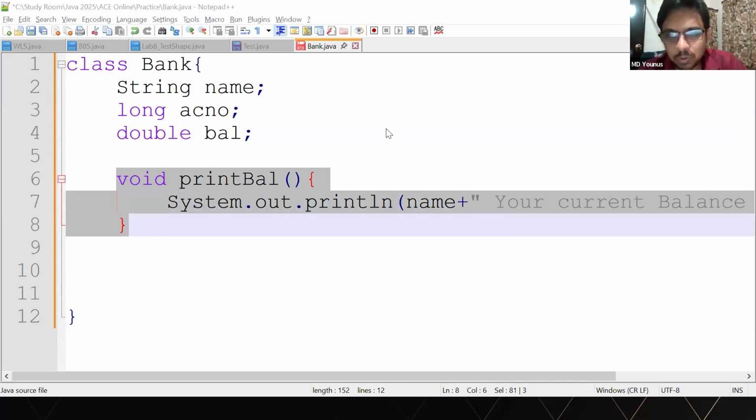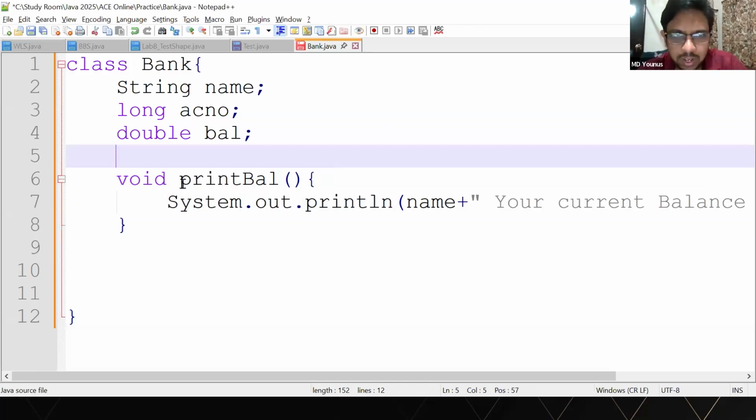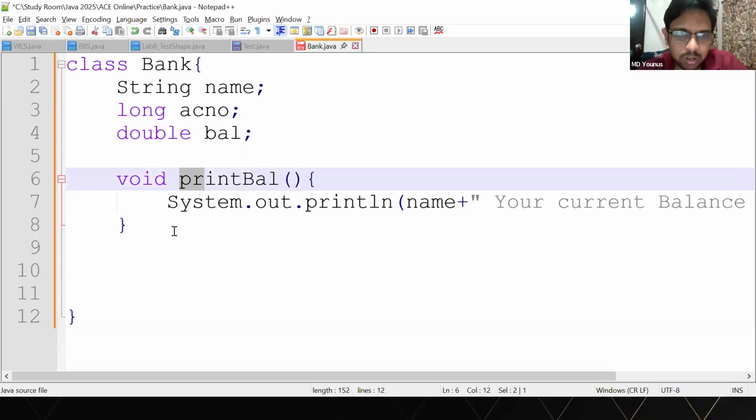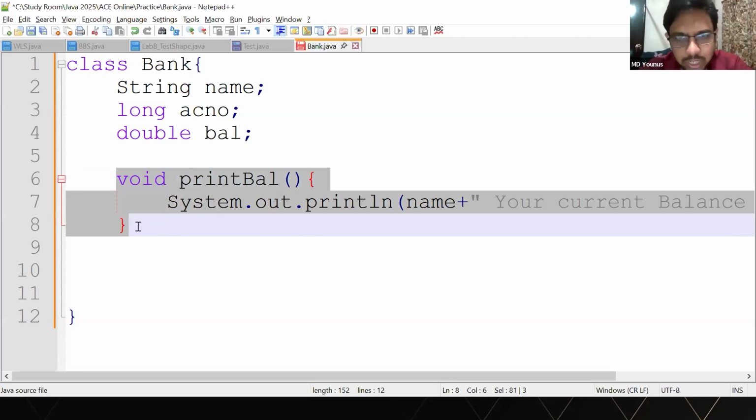This is what happens when you go to an ATM, right? When you just say print balance, it will print Mr. Yashwant, your current balance is so and so. Mr. Vamshi, your current balance is so and so. How does void work? Void is a return type, as I'm not returning anything. This is how you define functions in C language as well, right? That's why I told you functions and methods are the same. Syntactically, they are the same. I'm only calling it a method because I'm writing it inside the class, whereas in C language, it's called a function.